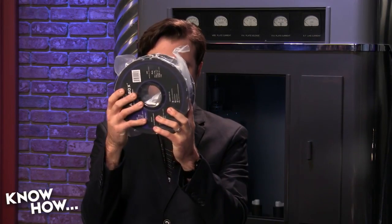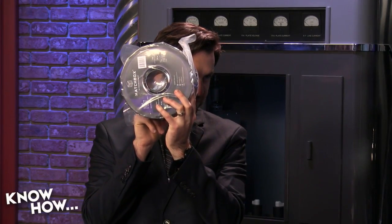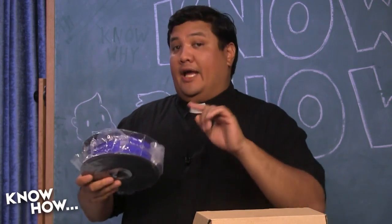Ew. Yeah, I noticed that all these are like vacuum sealed. Yep. And they have a little moisture packet thing. That's a little desiccant in there. Never open up a filament pack until you're ready to use it. When it's like this, it's nice and protected, as long as you keep it in the box. Keep it away from humidity, keep it away from direct sunlight. And only open it when you're about to use it.